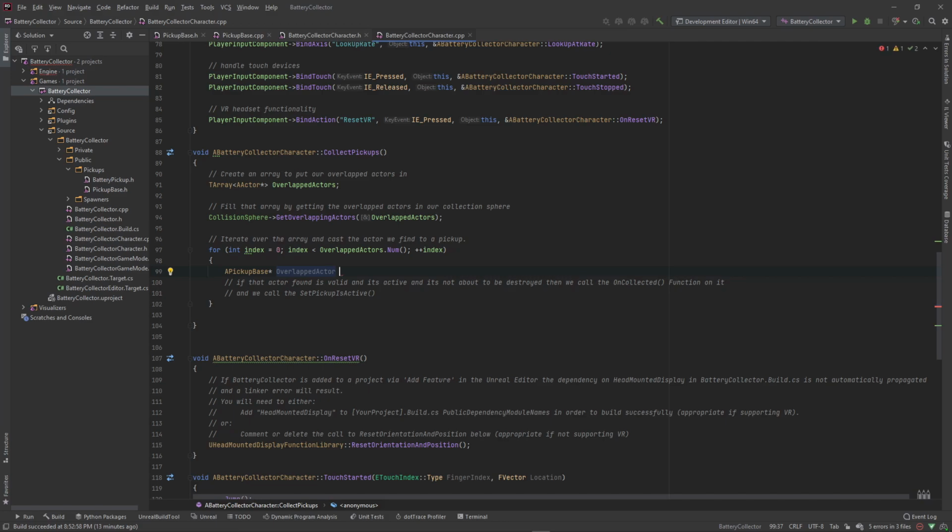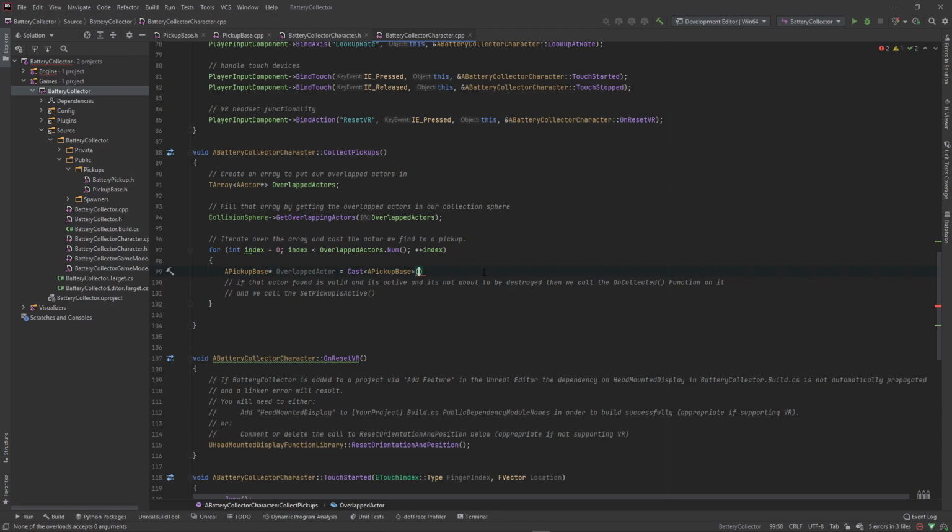And we're going to set this equal to a cast. And we're going to cast to the same type because we want to make sure that this here is the same type that we're trying to create. Basically saying if you overlap an actor that is not of this type, then you can't fill this variable with it, because we've kind of said you can only fill this variable with this PickupBase type.